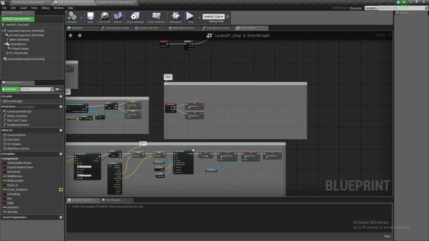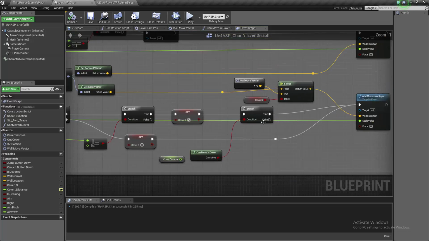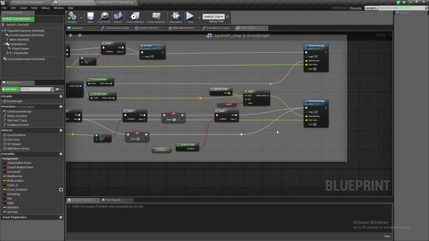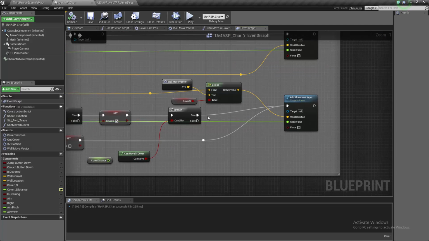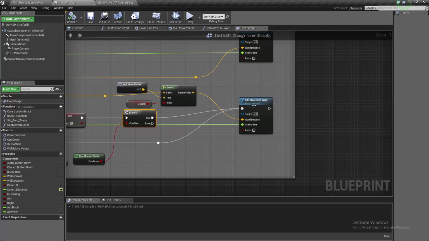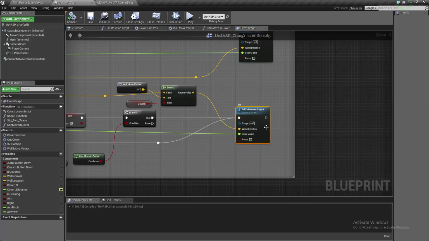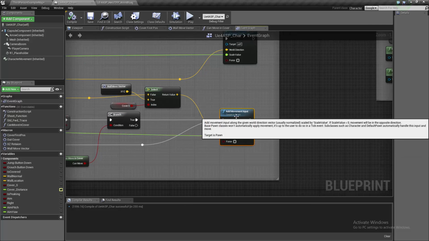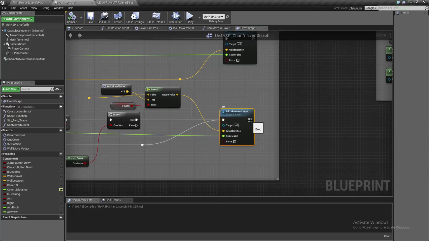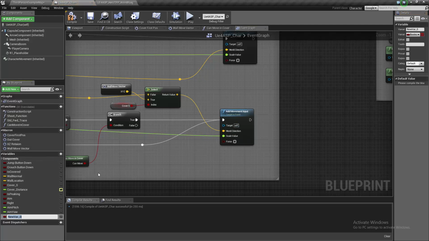The first thing we want to do is set, can it actually aim in cover? So when we go to the movement section, we're doing that can move in cover and then a branch to see if it can. If it cannot move in cover, nothing happens. If it can move in cover, then, well, it moves. So we'll create a variable and we'll just call it can move cover. You could add the 'in' if you really want to. So we'll just set this.